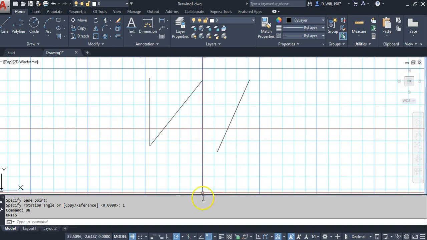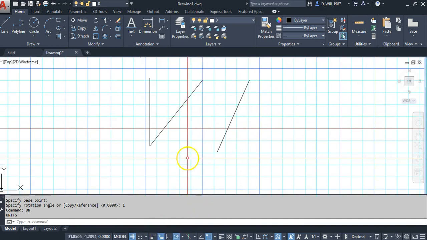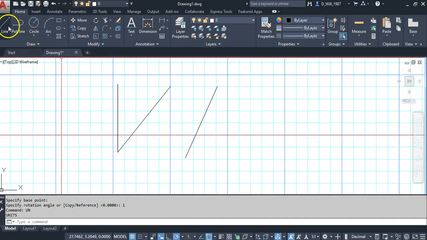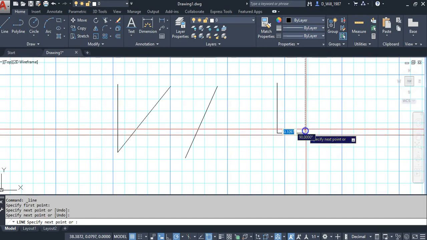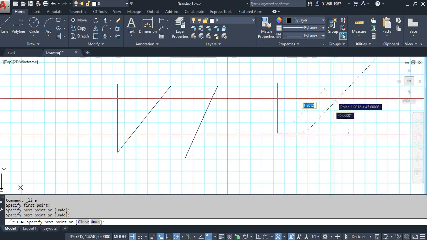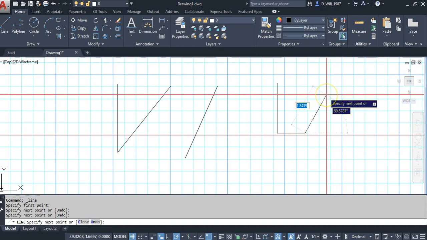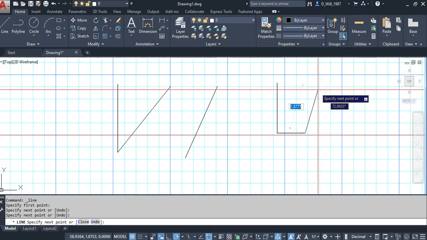So as an example, let me turn on this button down here. It's called dynamic mode or dynamic input. Some students like drawing with this because while you're working on the screen, it gives you some buttons to work with. Right? And you get some feedback on the screen. It's telling me the length of the line. It's telling me the angle of the line. Right? It's giving me the polar coordinate. So this looks like a good deal, right?